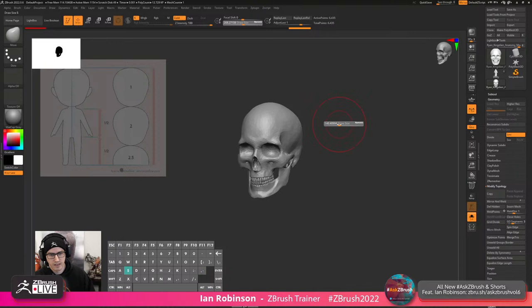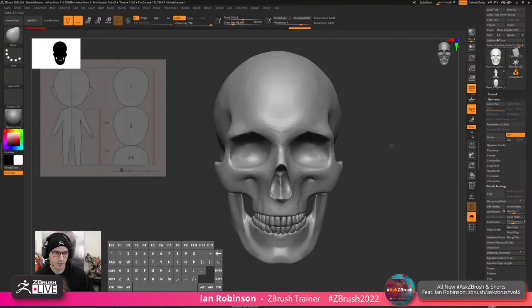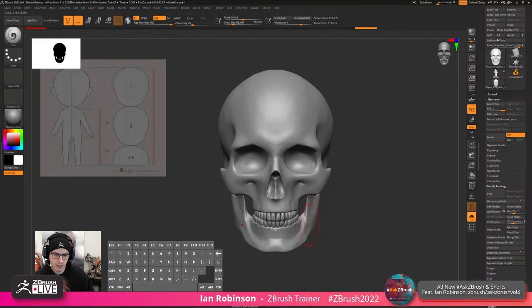And the thing that you're really going to want to reference here on this head is where all of these landmarks are. Now, this is not in perspective mode, so if you want to turn on perspective, you can, but I think orthographic view will give you a really good idea. The big thing that I see in a lot of heads in the beginning is focusing on the shape of the forehead, and also the jaw. So I'm going to kind of call this out here.